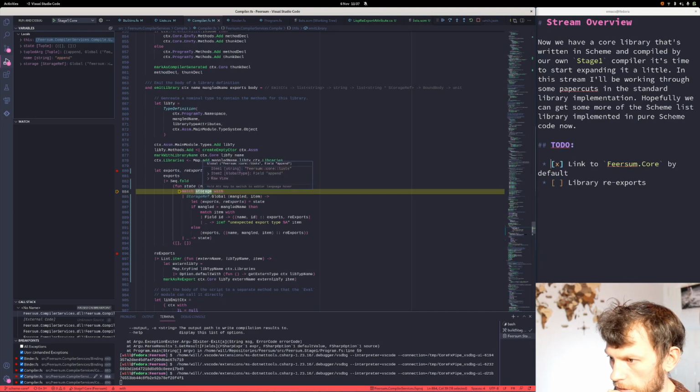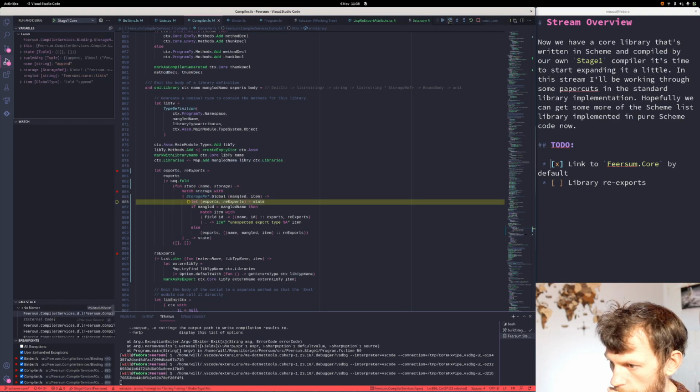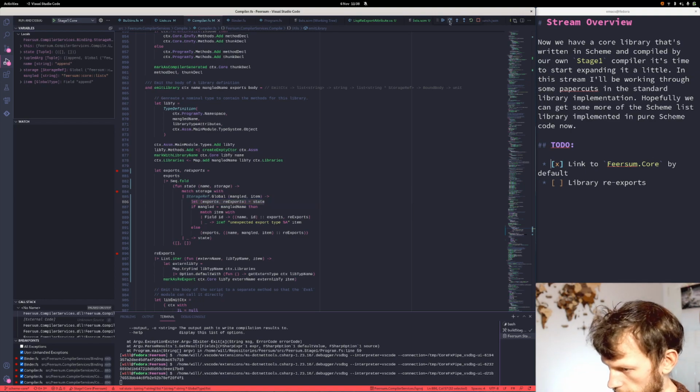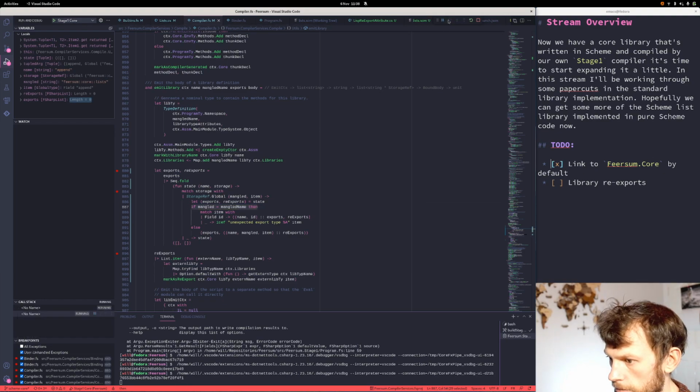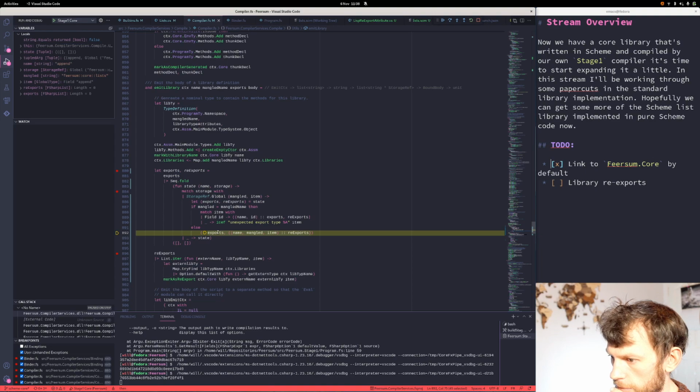So the storage here is Feersum core lists append. And we're going to match that with global of some item. We take the state, unpack it. If the mangled name, Feersum core lists, equals scheme base, it doesn't. We're going to say exports, re-exports.